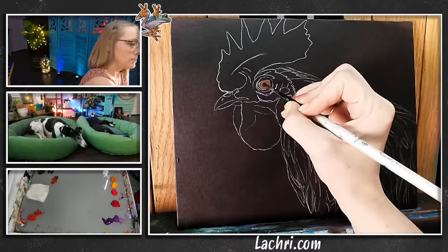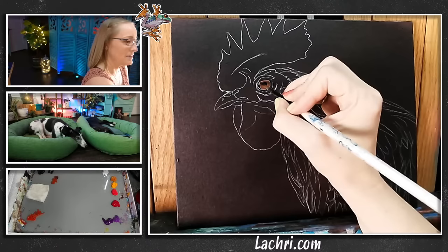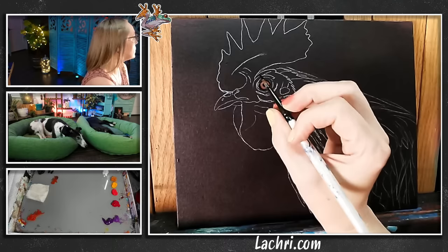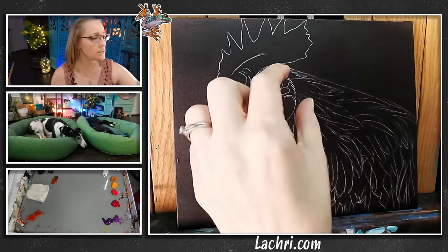And then right around the edge. You'll see me continuously looking up here. That is where my reference photo is located. We'll just go right on around that. And that is pretty much it for the eye until I get the shine, so we'll leave that alone. What I like to do is start with one tiny little area and work my way out.